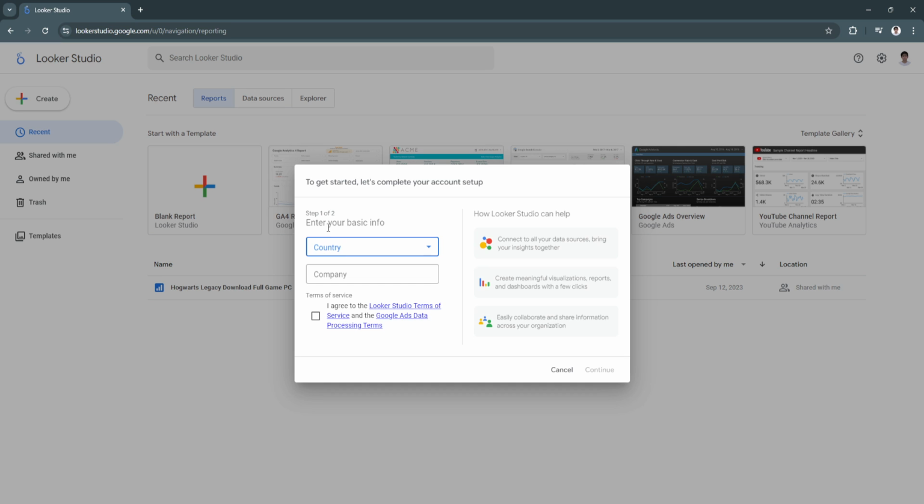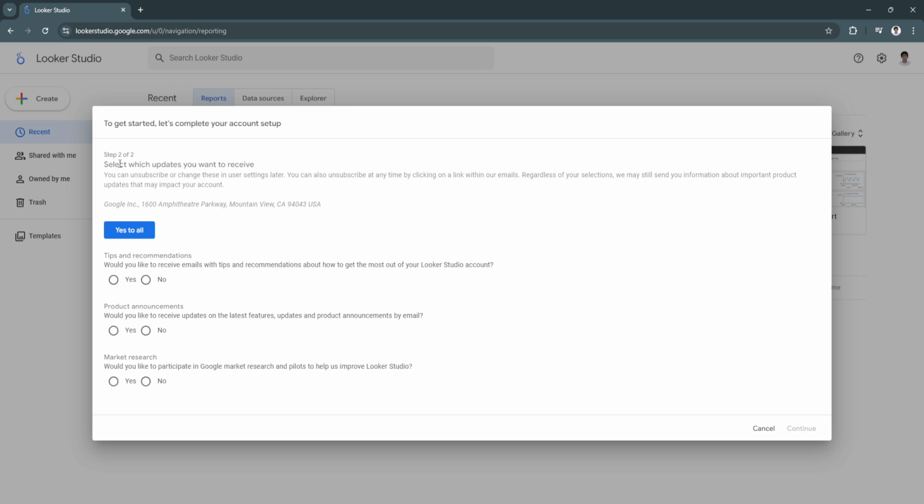So simply enter your basic info, such as your country. Don't forget to use proper information. You don't want to input irrelevant information here. Company name, you can just type in whatever, you can change this later. Now agree to the terms of service and click on continue.